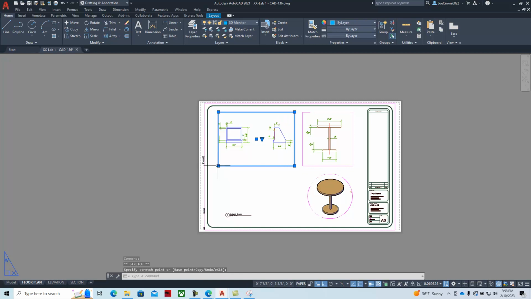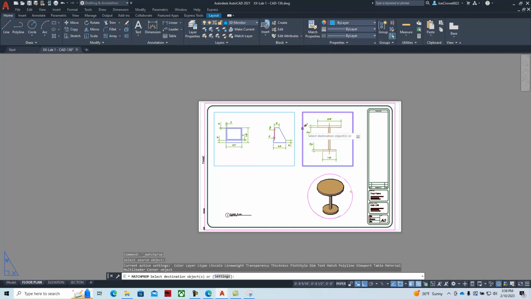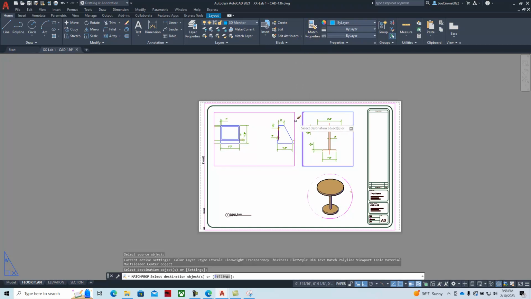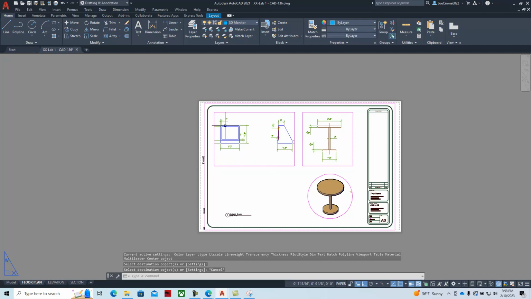Doesn't look like my color matched, but I can always use the match property command to fix that. Match properties is a great command. So you can say match property, select the original, and then the one that you want it to be like that. It'll also copy the viewport properties.